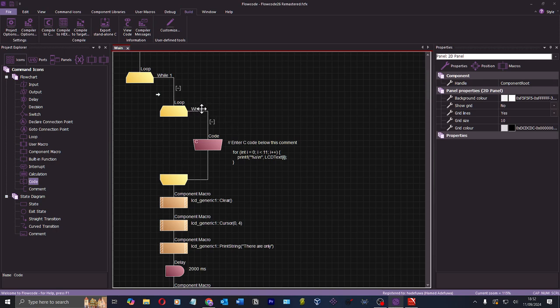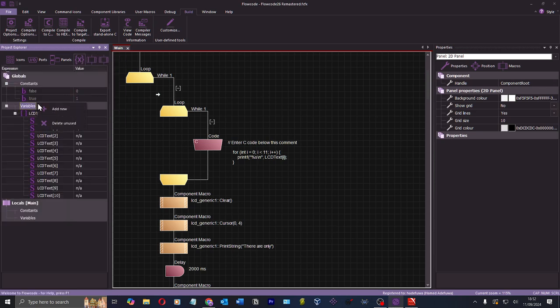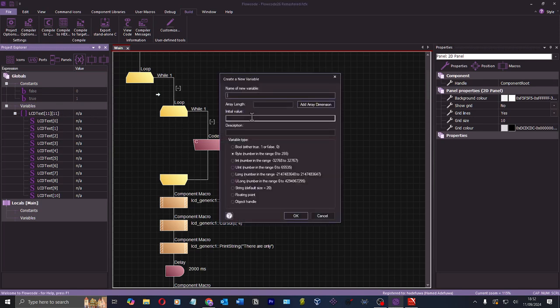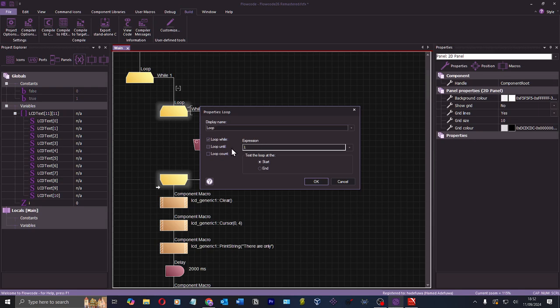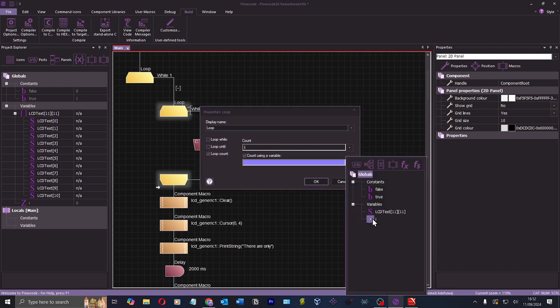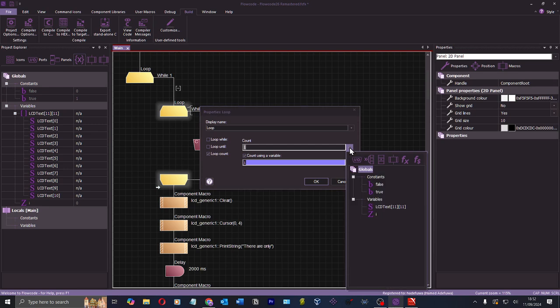So I need a variable I. So where do I declare that? Do I declare that here? My variables. So let's do a variable I as an integer, defined at 0. Then can I say loop count using a variable I, and what does this mean?